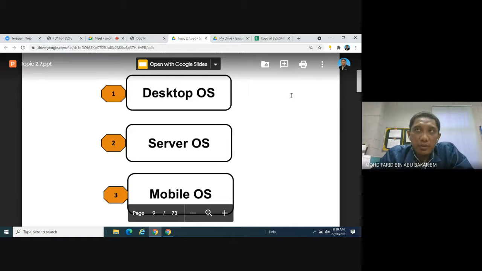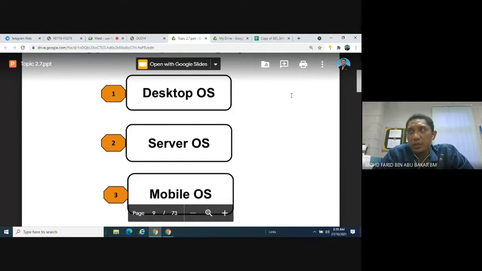And also Android, they have many versions. Pun ada banyak version. There is a free version, which is Android, dia sebenarnya free. Free tu maknanya dia open source. Okay, but there is also another kind of OS which is proprietary. Ada juga jenis OS Android yang proprietary. Dia ada 2 jenis lah. Satu Android yang dalam phone ni, which is the free version. Yang proprietary tu nanti kita tengok apa contoh OS Android yang proprietary. Okay, that is for mobile. For desktop, on my desktop here, I'm using the Windows 10 operating system.